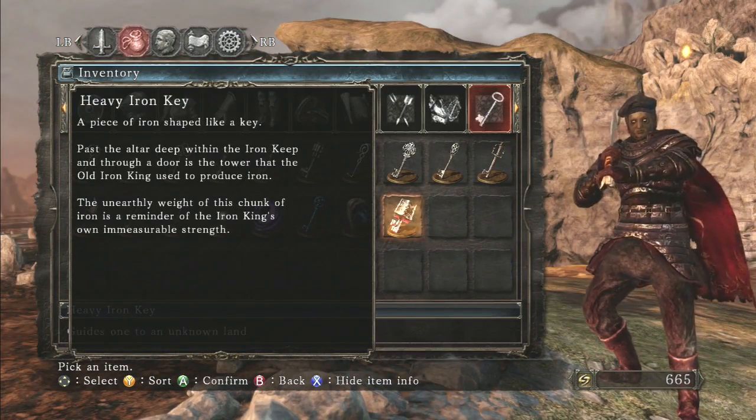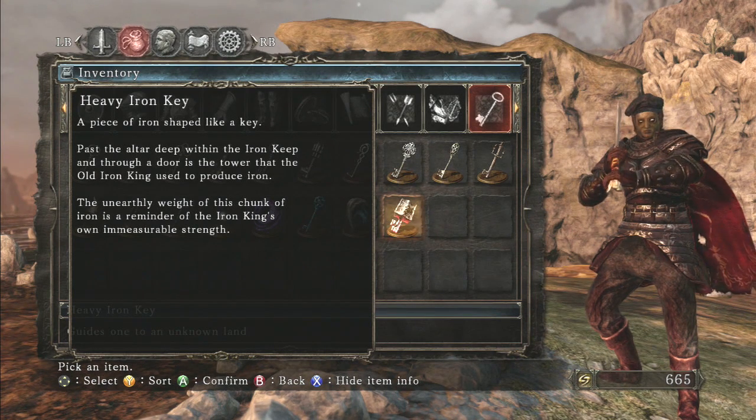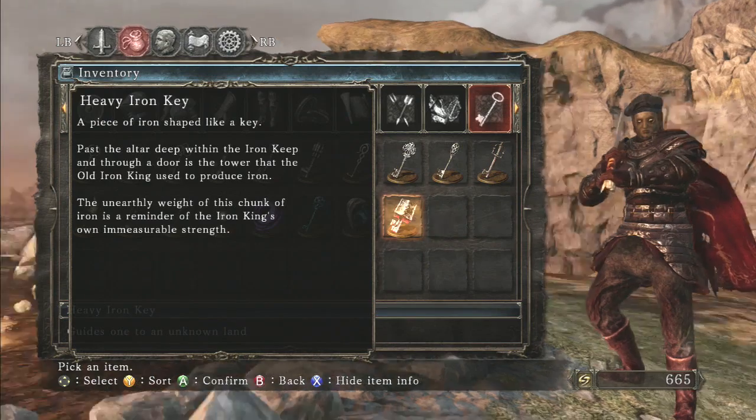Past the altar deep within the Iron Keep, and through a door in is the tower that the old Iron King used to produce iron. The unearthly weight of this chunk of iron is a reminder of the Iron King's own immeasurable strength.